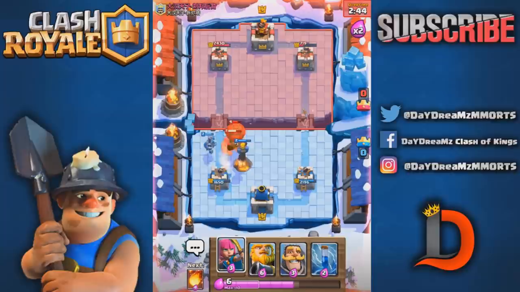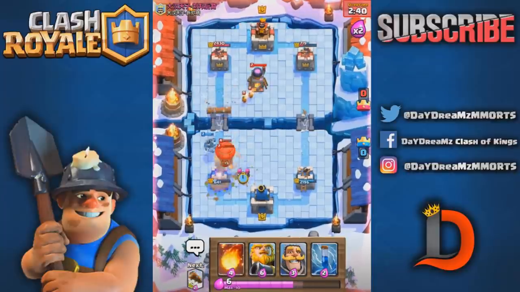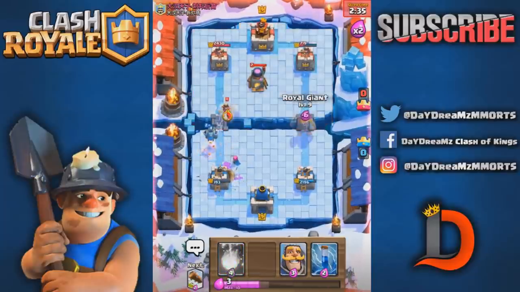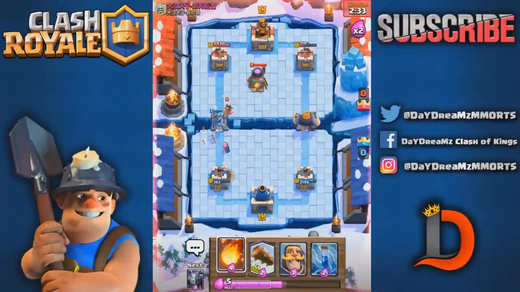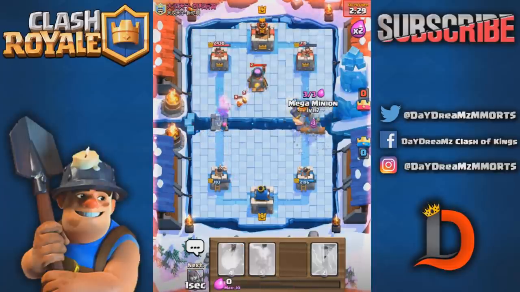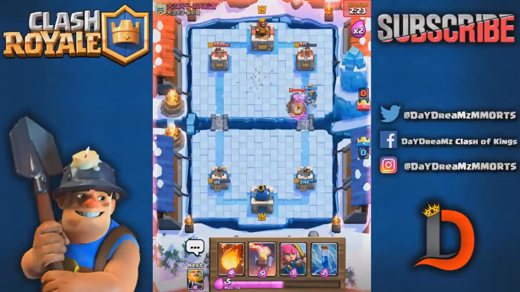Good. Oh, wow, he just did a great zap. Look at that zap. It got that balloon to my tower. Oh, my God. Am I going to lose the game here because of that? I'm gonna lose the game because of that, I think.